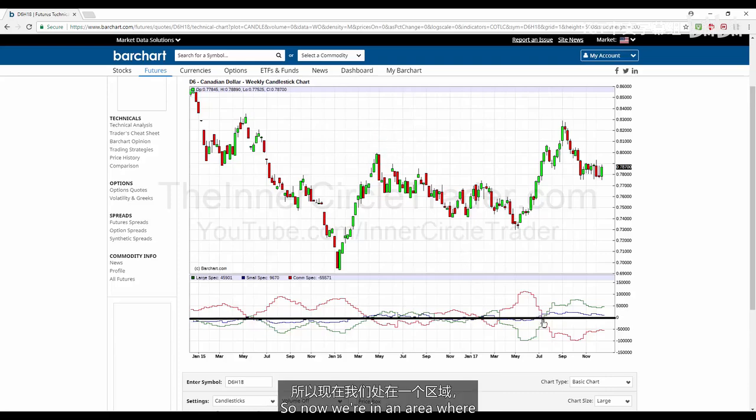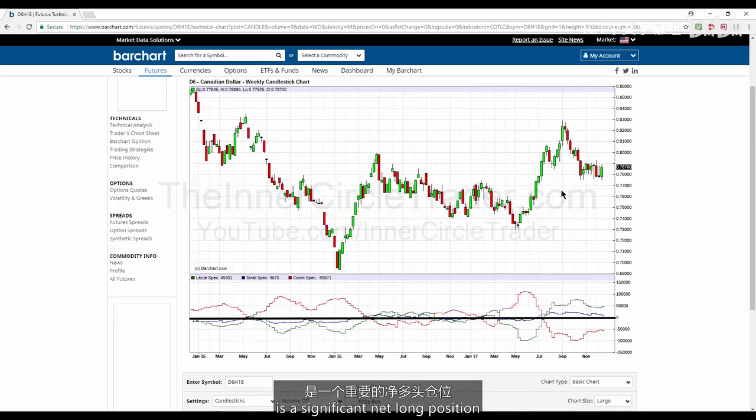Okay, so now we're in an area where we're heavily net short by the commercials, and you've seen a nice big drop down in the Canadian dollar as a result, which is a bullish move for foreign exchange or forex. The pair is the dollar CAD. So if this is the futures contract, this is what we're looking at. If this is bearish, it's going to be bullish for the dollar CAD pair. If this currency in the futures market is bullish, it's going to be bearish in the dollar CAD pair.